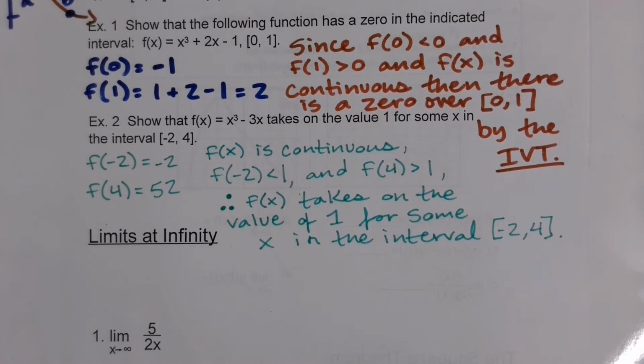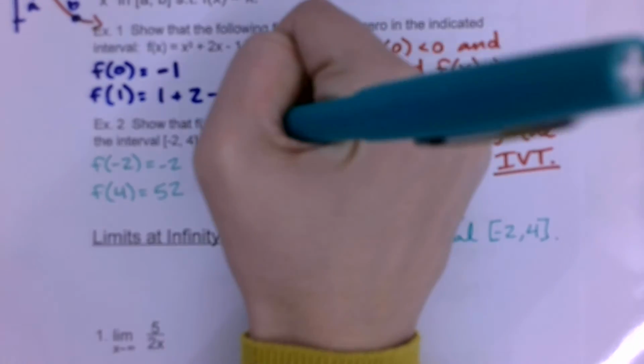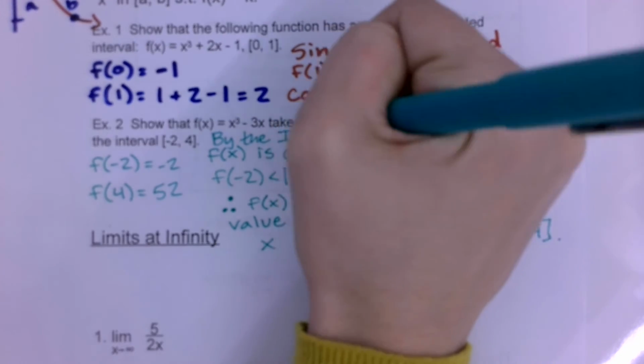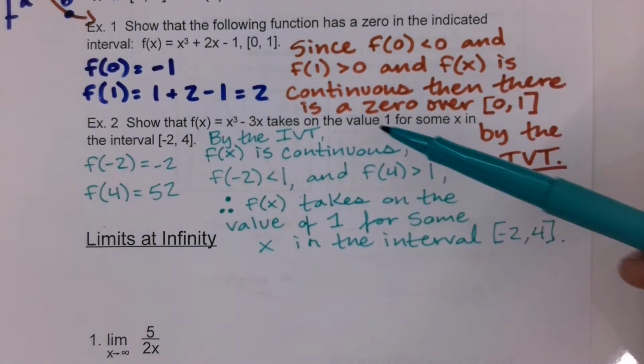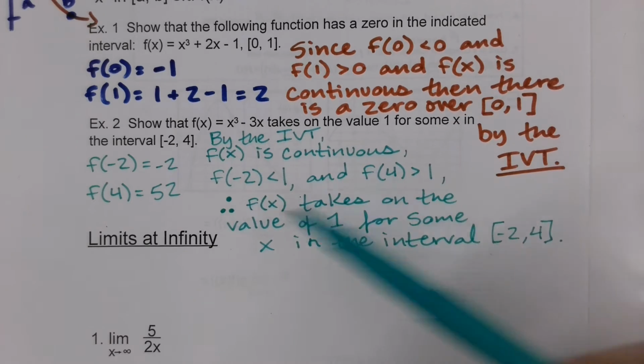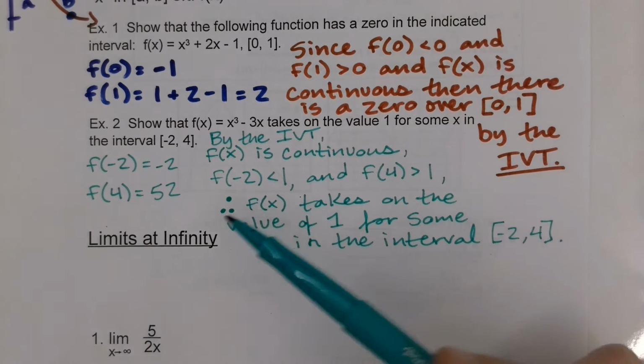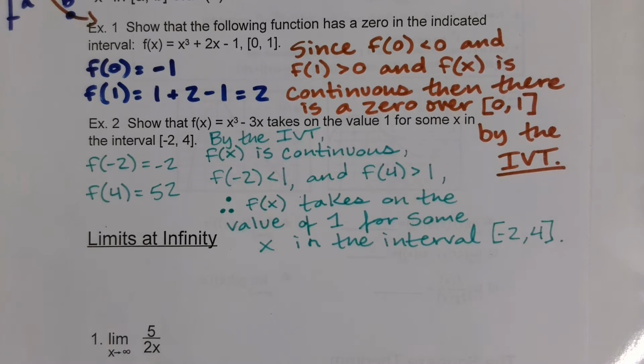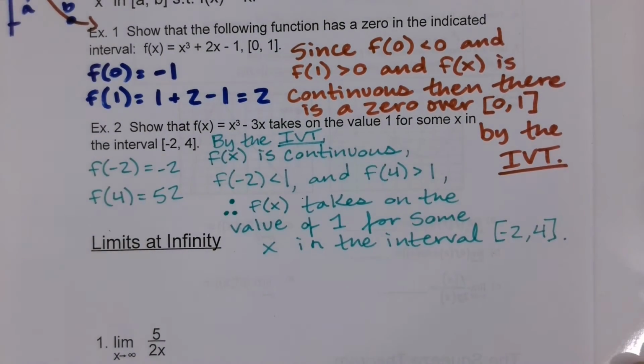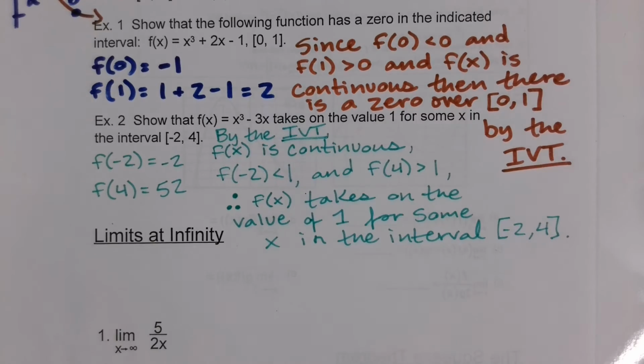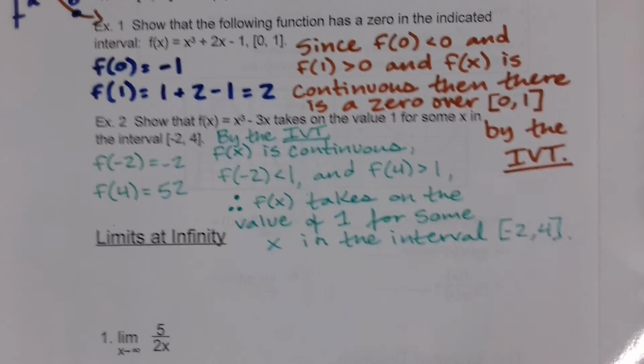Okay, so my explanation is missing one thing. What is it missing? IVT. So you might throw it in at the very beginning. You could even just say, by the IVT, I do declare. So we could say it at the end, or we could say it here on our therefore. So therefore by the IVT, blah, or at the end we could say therefore we're guaranteed this by the IVT. But somewhere in there we do want to include our intermediate value theorem. This is what brought us here today. Okay. Questions on either of those?